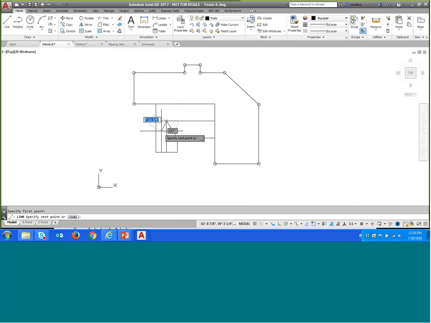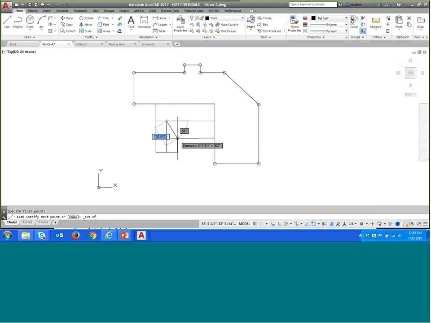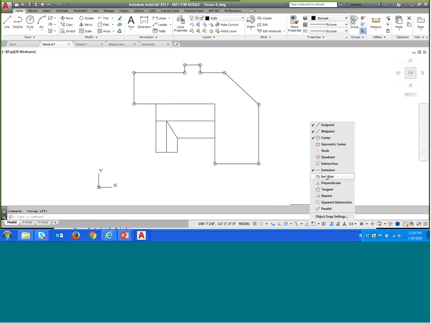I'll use this endpoint, and then Snap Override, and I will use the extension. No, not that way. I need to have the extension. Maybe I'll use the tracking, and then maybe I can set it from here, extension, and it's not working the way I wanted.